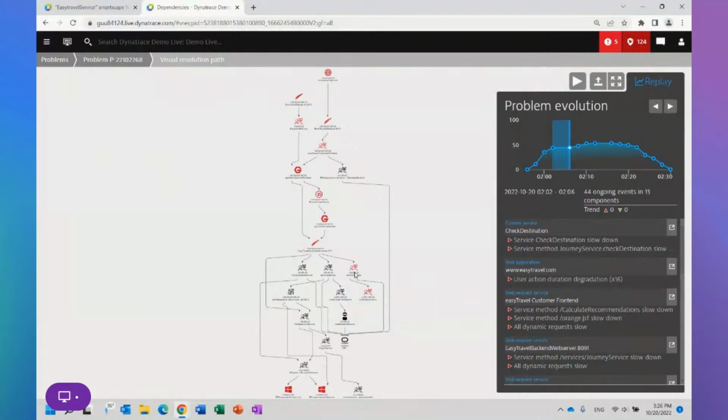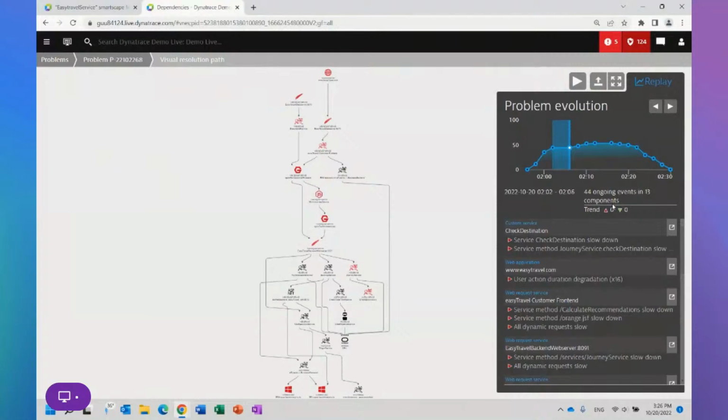But with other tools, what you might find is you get alerts for all of these different ongoing components. There's 44 ongoing events and 13 different components. So you could be getting, as little as 13, but as many as 44 different alerts if it doesn't recognize that all of these are really connected and it's the same problem.